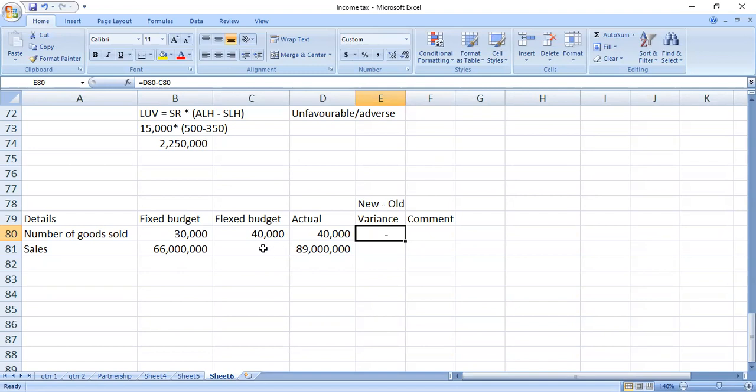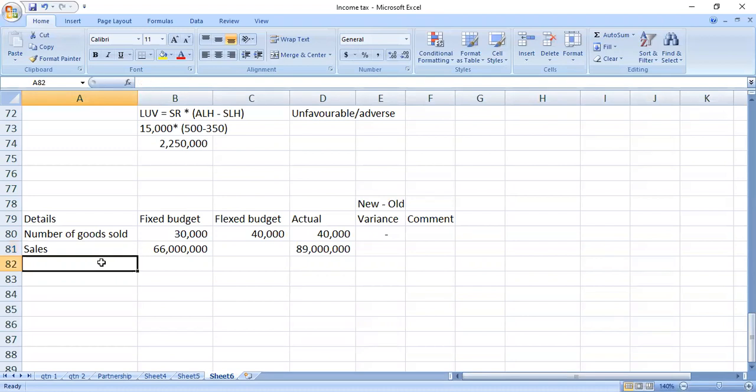Okay, so now on flexing, what we normally look out for is, of course, we use fixed budget items. But what we look out for is what we call variable items: items that change due to change in level of activity. Then we look at those that are fixed. These don't change with change in level of activity. Then we have the one we call semi-variable. This is a composition of the fixed and the variable component. Unfortunately, this question doesn't have that part. It only has variable and fixed. So that I will look at and then call it probably night.